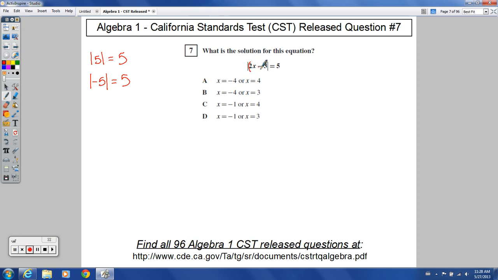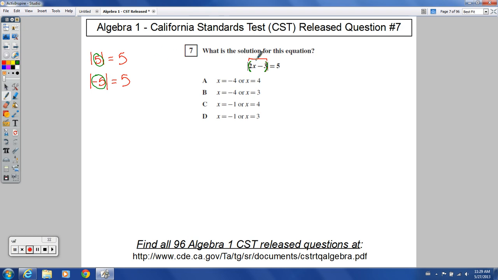I want you to think of what is inside the absolute value as being in parentheses. Think of this as an entire entity, an entire chunk all together. So this whole thing, whatever 2x minus 3 is in the end, could either equal 5 or negative 5, because the absolute value of both of those things ends up being positive 5. So think of this all together as being either 5 or negative 5.